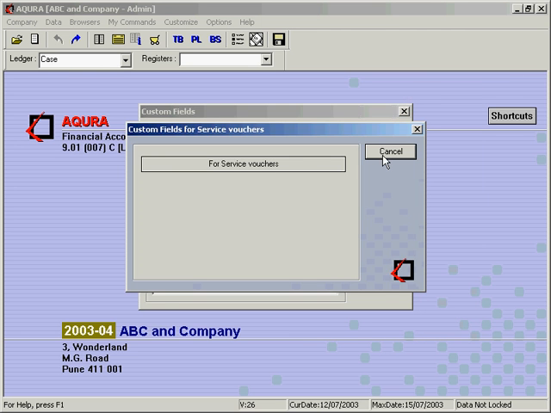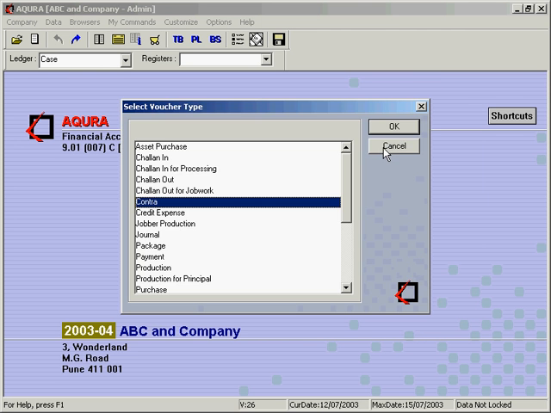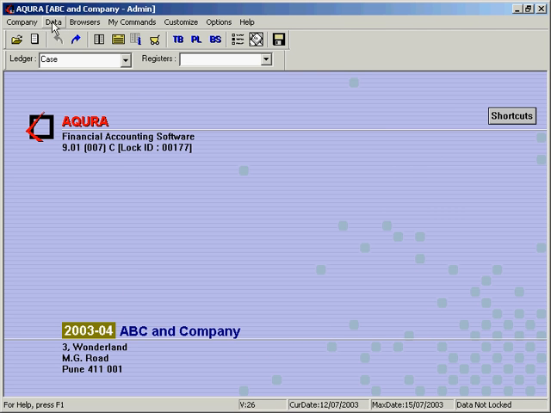Okay, so we have created certain custom fields.